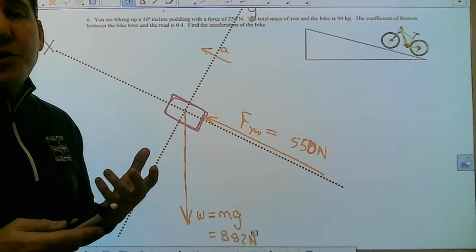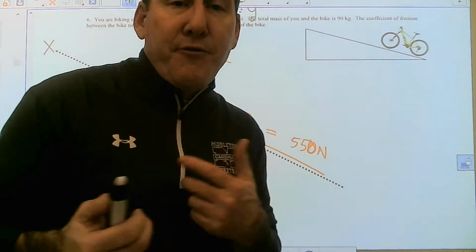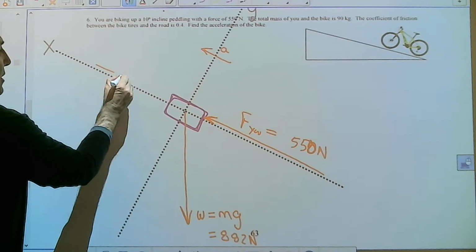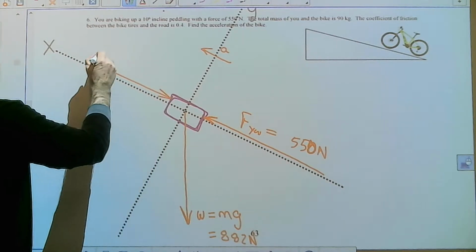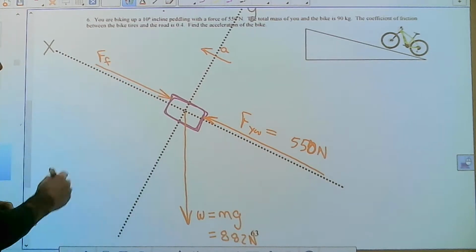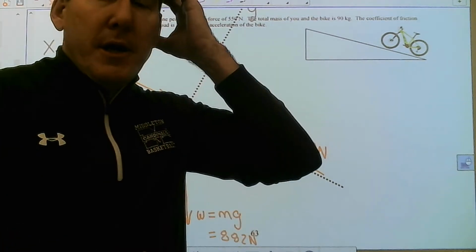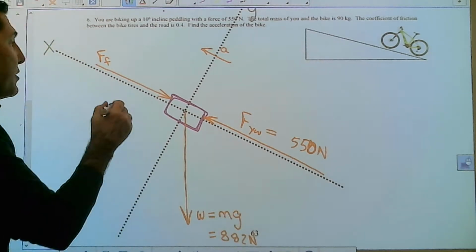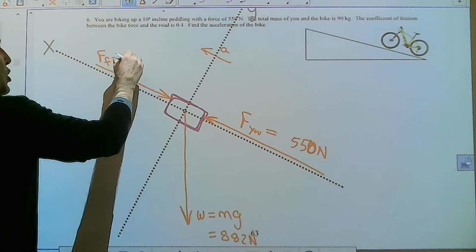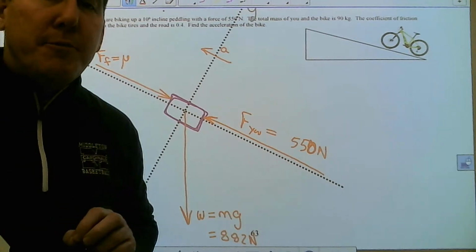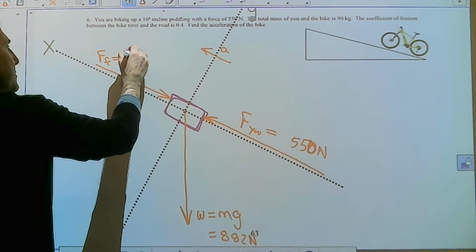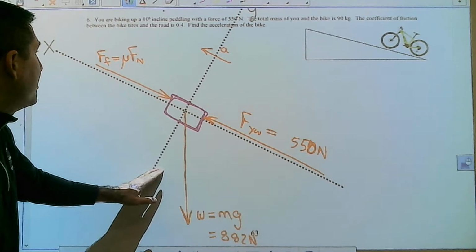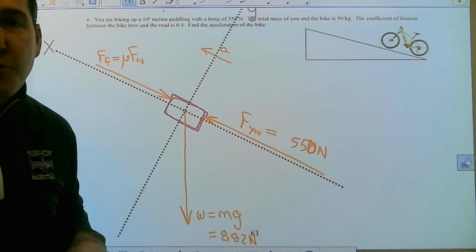We also know that in any direction we are moving or accelerating, friction is going to act against us, in the opposite direction. So the force of friction is going to be going in the opposite direction. Now we weren't given the force of friction, but we were given the coefficient of friction. Remember the little equation for the friction force: the coefficient of friction, that little Greek letter mu, times the normal force. I don't know the normal force just yet, but once I find it, I'll multiply that by 0.4 and I'll get the friction force.